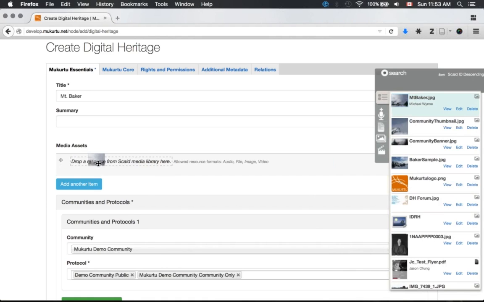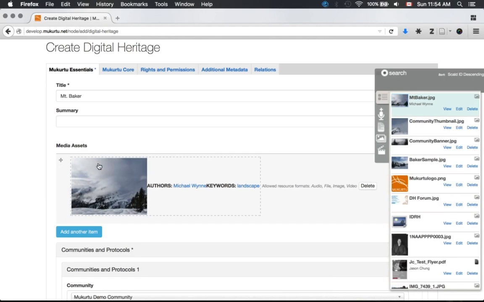I see a little thumbnail preview. A little bit of metadata is showing up. That's going to show bigger on the site. That's just a preview. To hide this media tray again, I'm going to click on the list, and that shrinks it back down out of our way.